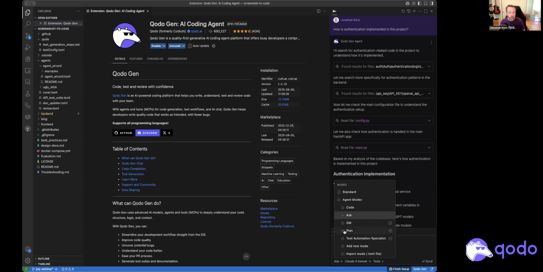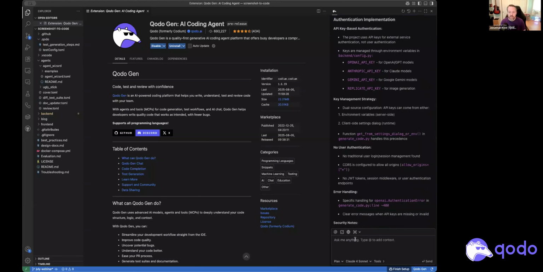And then also, more importantly, a default mode that you're going to see is plan. This is where you would go in and ask questions like, create a plan for supporting, let's say a new AI, Grok, supporting Grok in this project.